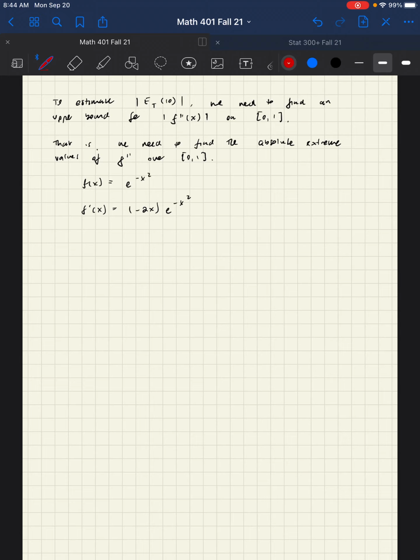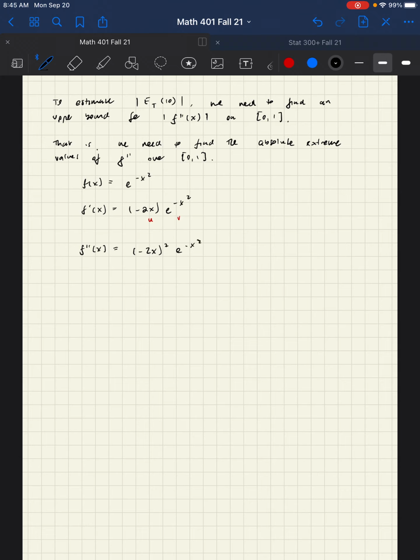Not bad. So that involved chain rule. We would need to do that again, plus use product rule. Call this u, call this v, in order to get f double prime. So f double prime of x is, remember, u prime times v. Well, is that how I wrote it? No. U times v prime. It doesn't really matter. The order doesn't matter with the product rule. So, u times v prime, which v prime is f prime.